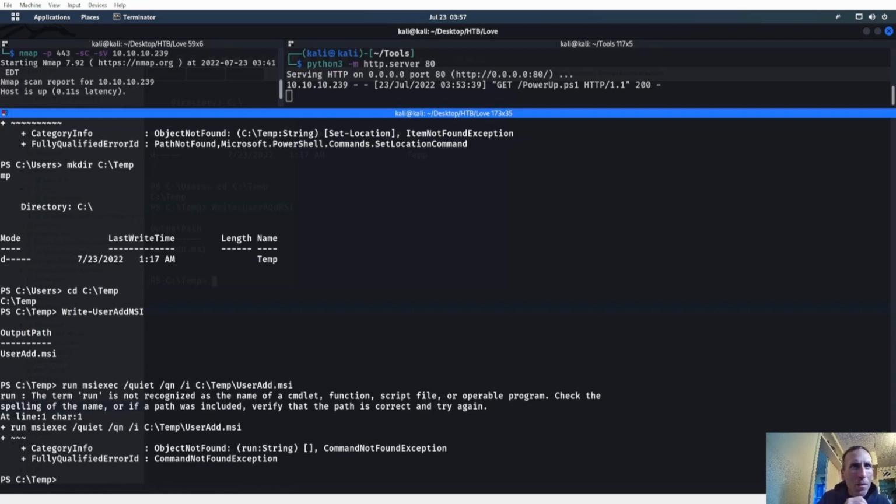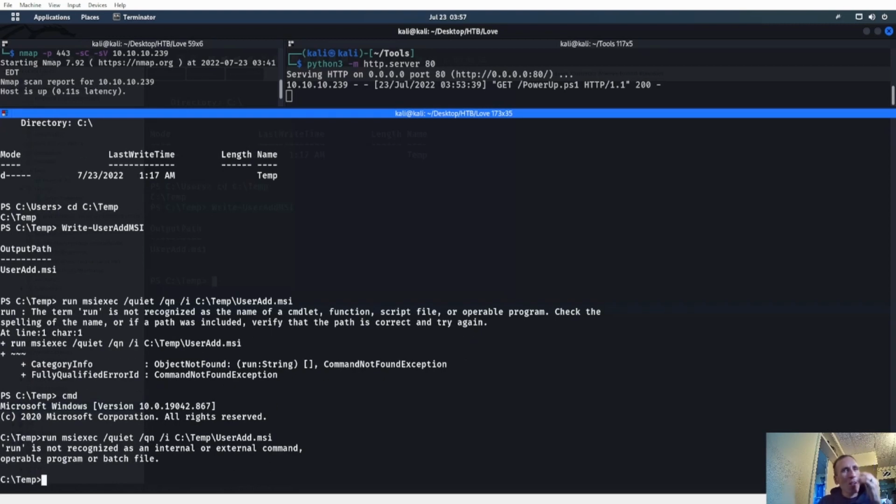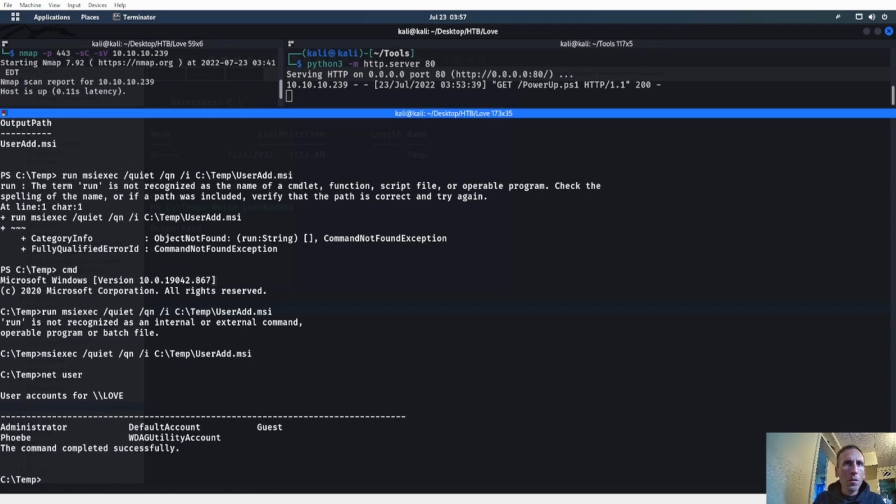I thought it was run. Oh, you know what? That might be in command prompt. That's why. That might be in command prompt. I thought it was run. Is it just msiexec, I wonder? Might just be msiexec. Okay. So it probably just opened up and said, do you want to run this? And then we have to figure out how we're going to say yes to that. Crap. Now, that's if that even works. There's other ways to be able to do this.